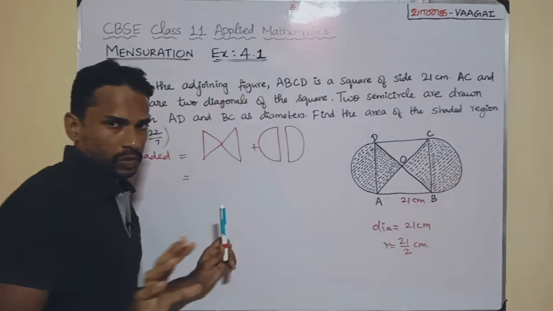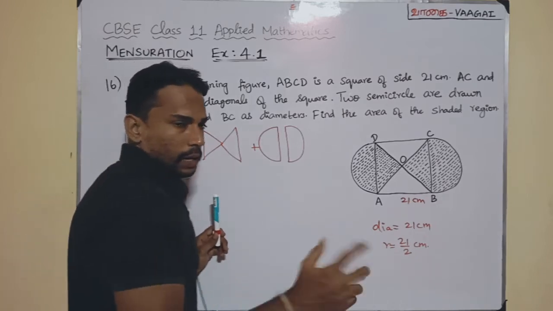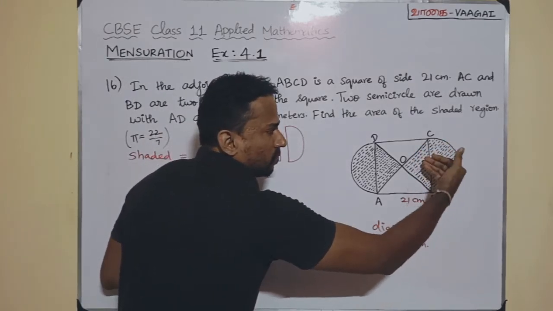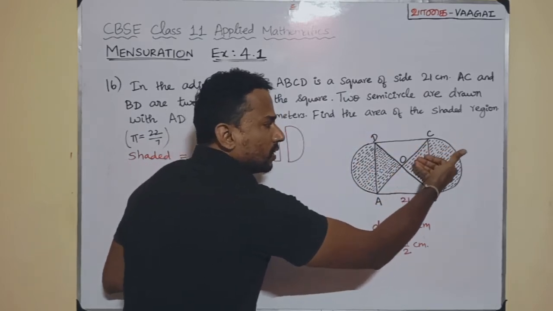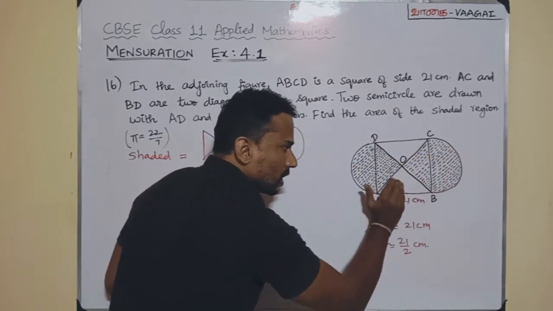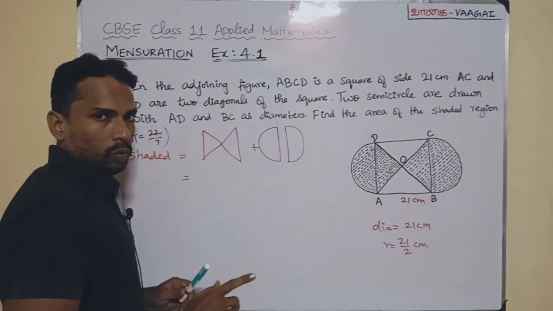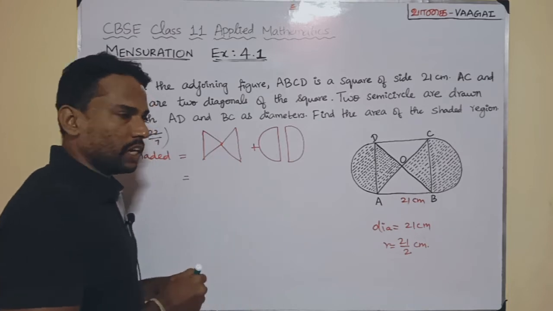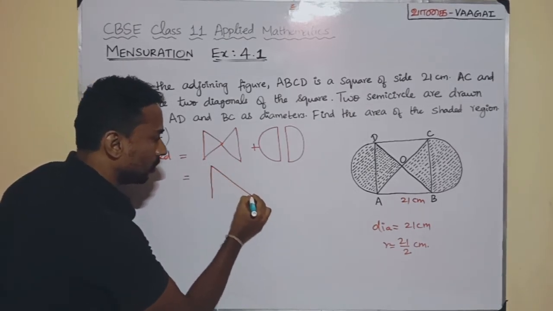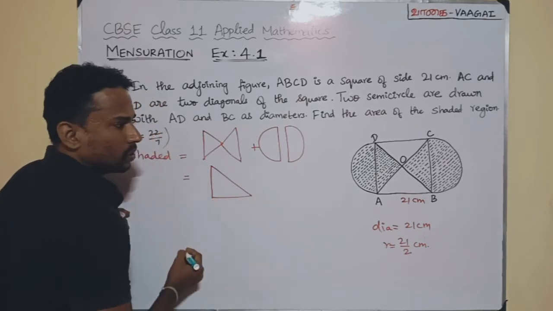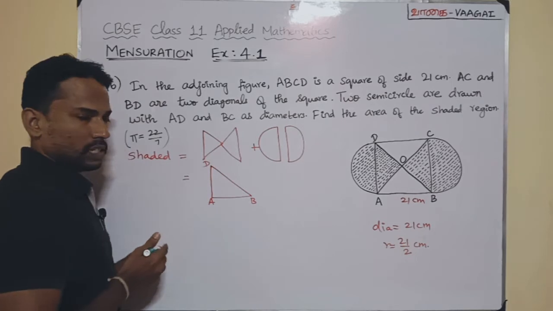You understand the point? Are you clear with the structure? I repeat, BOC, I'm just shifting it here. That's all. The shaded region is not here; that shaded region is now shifted to this AOB region. So now what will be the new look of your shaded region? It will be looking something like this. Is it or not? So A will be here, B will be here, and D will be here. I hope you understand this.